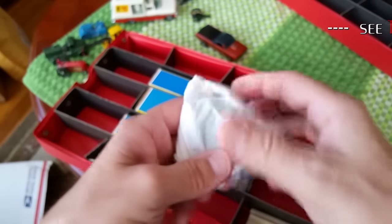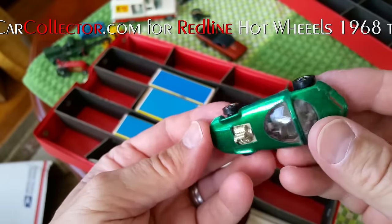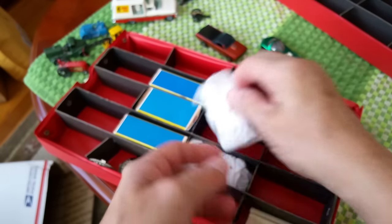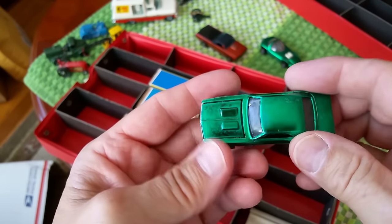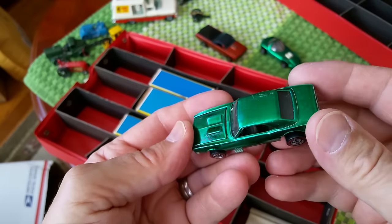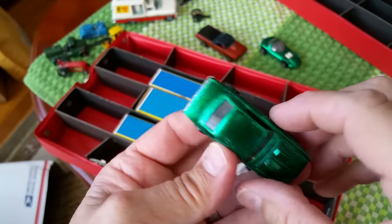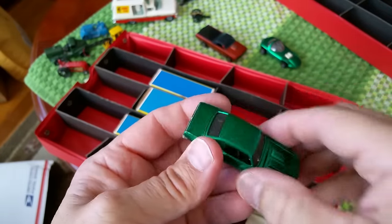Looks like I'm starting a new collection! Let's see what's in here — oh, it feels like a Silhouette. Yep, green Silhouette, dark interior. I've seen quite a few of these with the dark interior. This one's got a little faded on the side — didn't quite get enough paint there. Still nice, near mint perhaps. Got a little rubs on the front there, not bad. And oh yeah, that's probably why I bought the collection right there — look at that, green Camaro! There's some residue from a stripe. I've got some new cleaner stuff I'll try on that. It's actually pretty darn nice — hard to get any Camaros in any color.